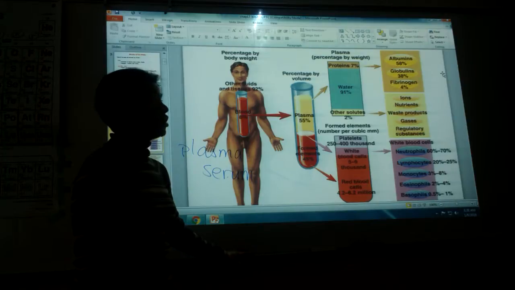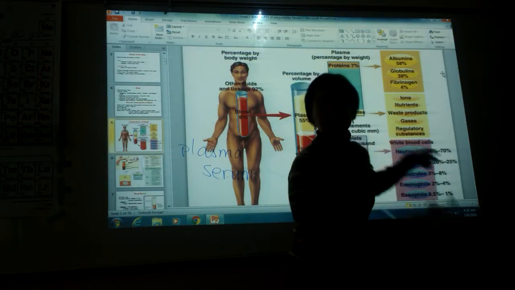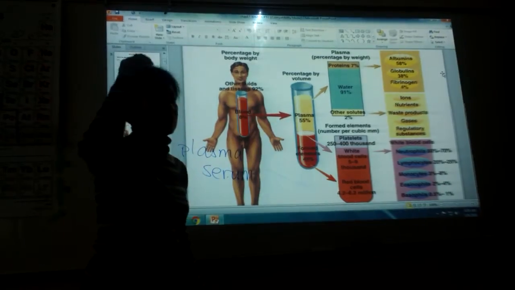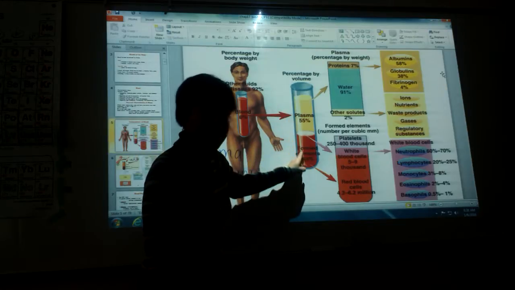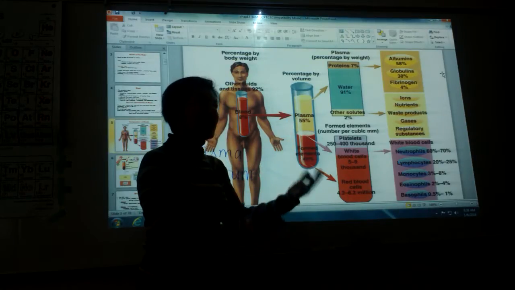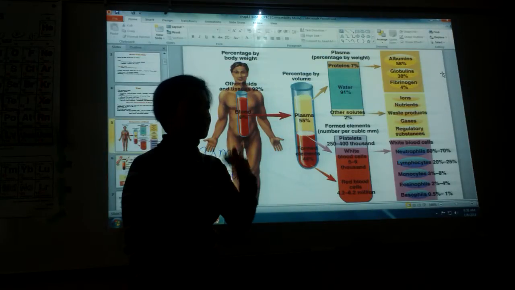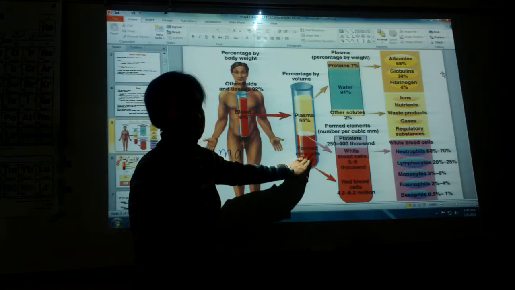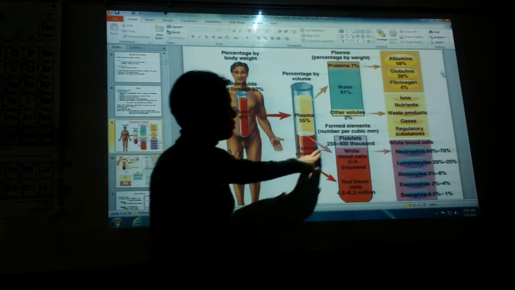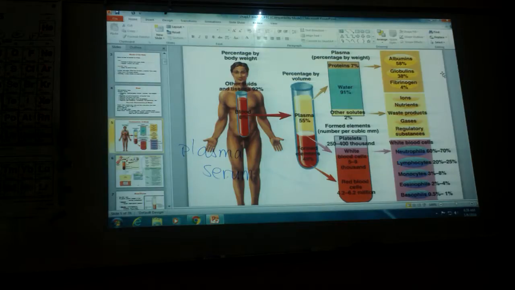Okay? So know those 3 important proteins. In addition, don't forget, there are 2 parts to the blood, right? Plasma and the cells. If I ask, where will you find your electrolytes? In the plasma. Where will you find the antibiotics that you just took? It's over here, never here. These are just the cells. Okay? So next, we look at the cells: the red blood cells, the white blood cells, and the platelets.